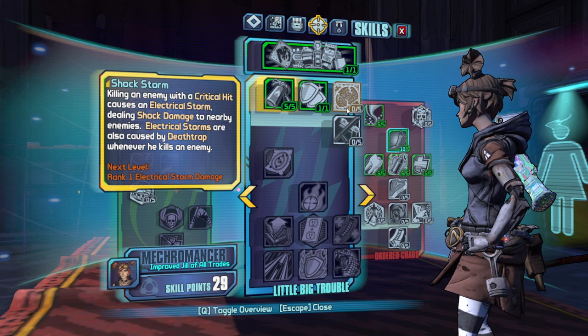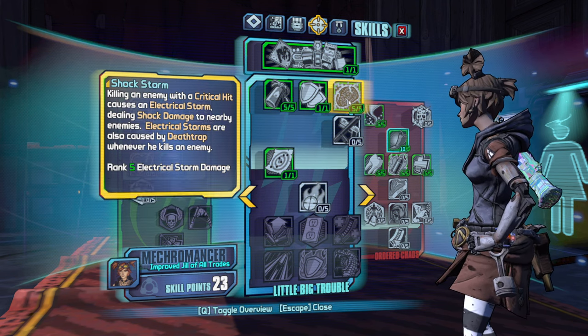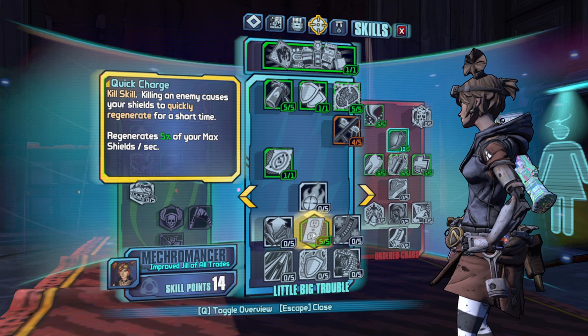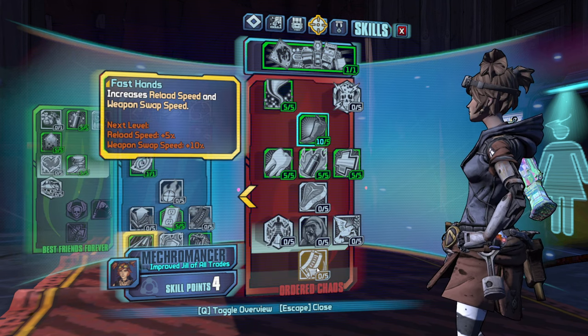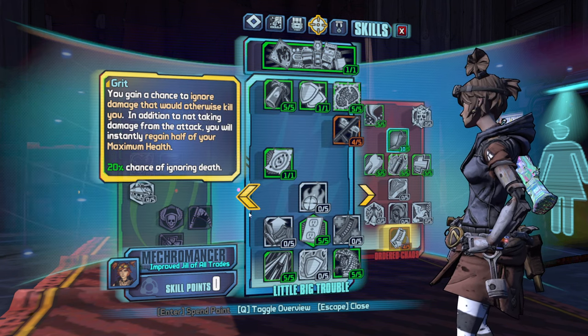Let's see. This skill doesn't really matter. Let's get down further. Let's do quick charge. And two fang. And accelerate. That's for the critical hit damage more than anything else. And fast hands. We're going to ditch. We're not going to have Reaper.